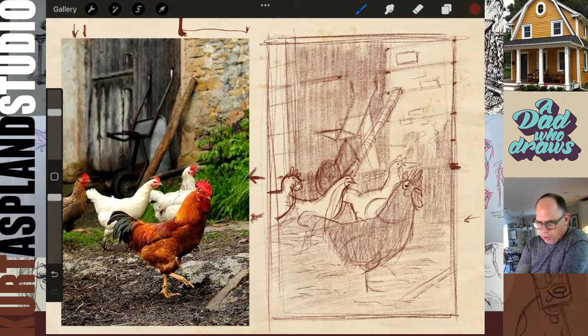Okay, I think we're pretty good now. Now I can kind of go in and start detailing things out. Okay, I've got my construction down. Now I've got some tone in place. So let's start, look at the rooster in front of us, and now break this tone down. Let's add some more tone here because the front end is much darker than the rest of it. So don't even think about feathers quite yet, until we get these values down.